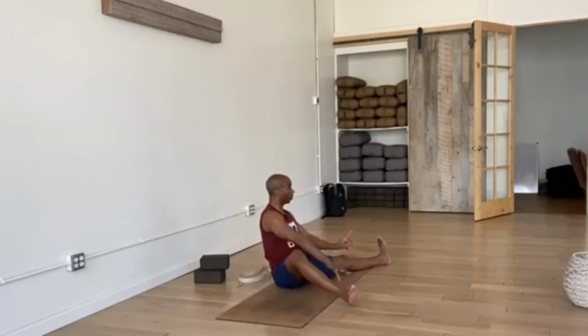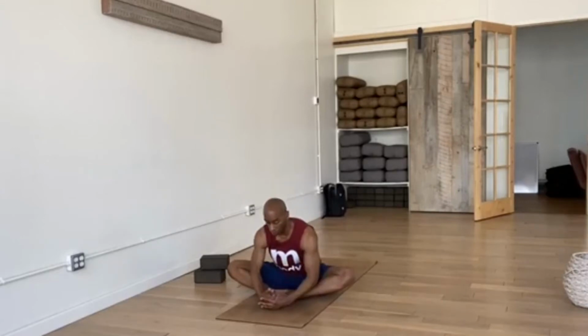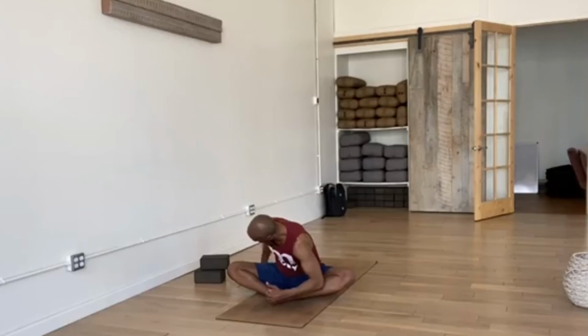Let's go back to cobbler's pose for a moment just to get that stretch out of the legs. Nice and tall, hinge forward. Not too long here, just to get that stretch out. Relax the back. Perhaps just 2 more breaths here. Again, rolling up or extend the spine and hinge your way back up nice and tall.